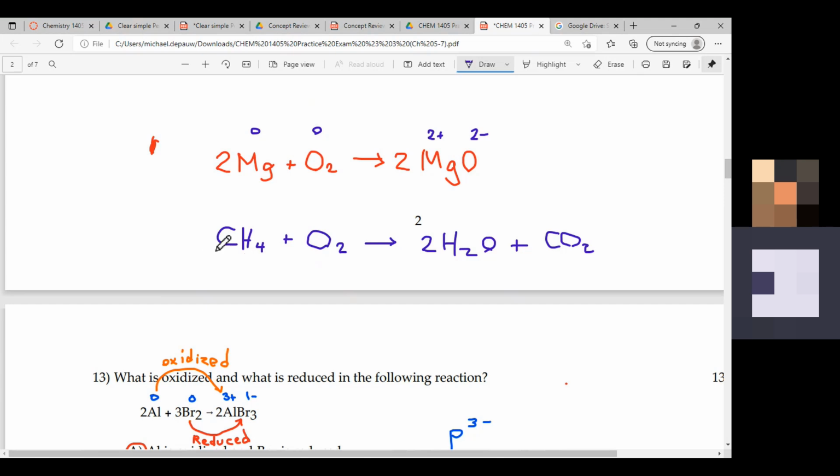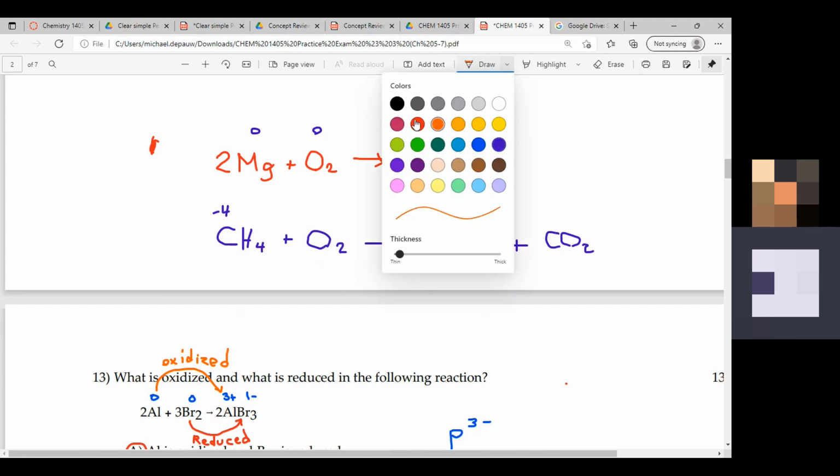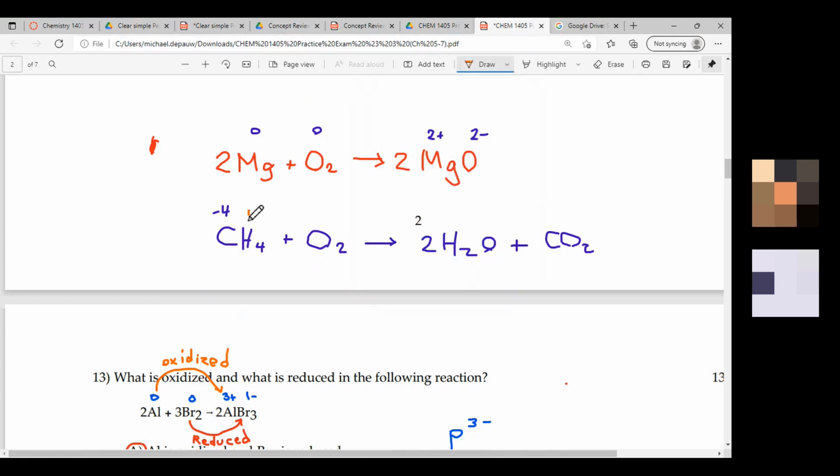Between hydrogen and carbon, which is more electronegative? Carbon. And so carbon's going to take what it wants. Now carbon has how many valence electrons to start with? 4. So it's going to steal 4 electrons from the 4 hydrogens. And therefore, carbon's going to have an oxidation number of -4. Now, each hydrogen is going to lose its 1 valence electron, right? So that means its oxidation number is going to be +1.